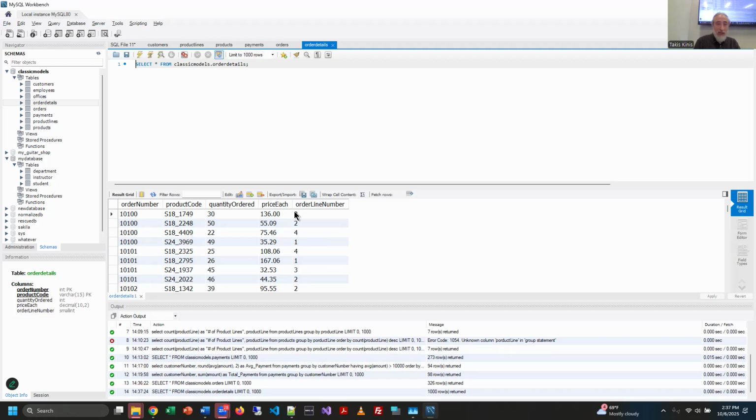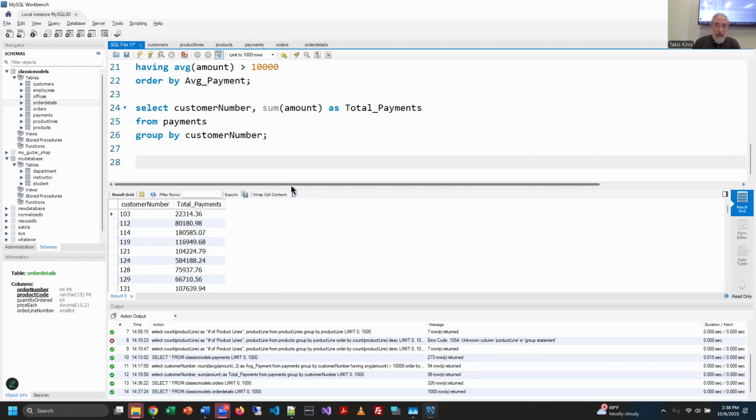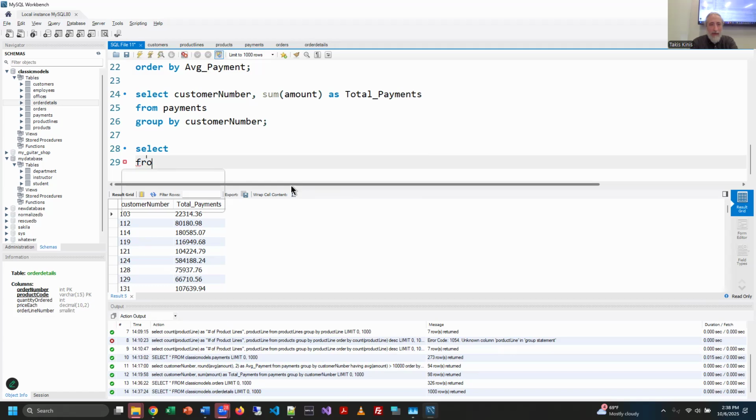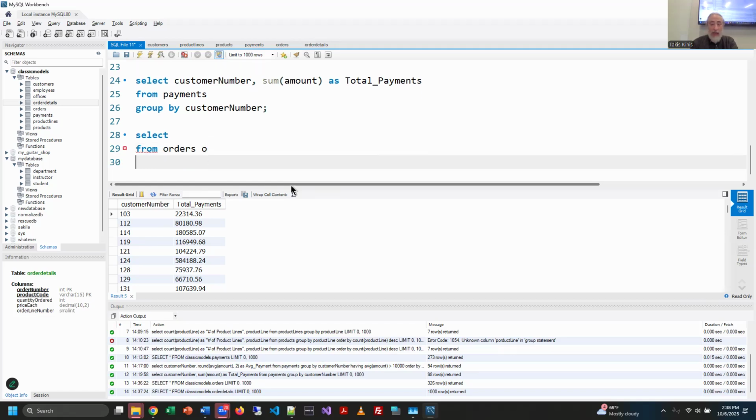Okay, so here's the procedure that I use to do this. The first thing I recognize is that I need those two tables to do this. So even though I would write a select statement first, I'm going to say right off the bat, from the orders table, I'll alias that as O, so I'll just use O to describe it. And then I'm going to inner join that with the order details table, and I'll alias that as OD. So O is for orders, OD is for order details. I find that really helpful: just go, okay, which tables am I dealing with? And I just write that part first, even though it's throwing errors at me.